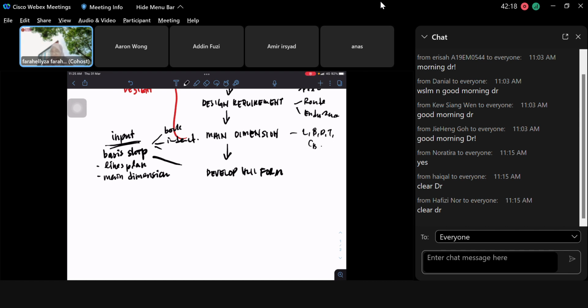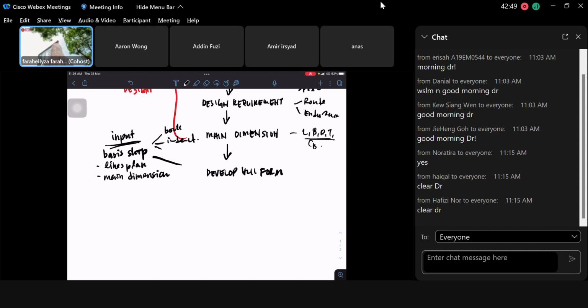There's also a trick, if you cannot find your basis ship. There is actually a method for that. This basis ship should have a lines plan, and it should have the main dimensions, L, B, D, T. You should have the main dimensions for the basis shape as well.